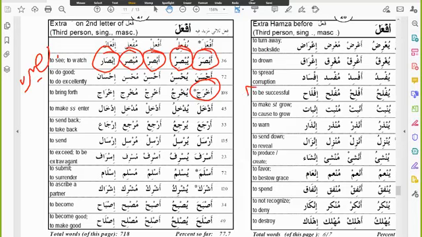Akhraja actually comes from the root kharaja. Kharaja means to exit. Akhraja means that they had exited or isolated. So sometimes akhraja can mean to isolate, ostracize, and can also mean to exit. All right, so here we go. Exit, ostracize, or isolate. And that would be akhraja. So in the past tense, isolated, ostracized, or exited. Yukhriju, isolating, ostracizing, and exiting. So there we go with the future tense. Now let's go ahead with akhrij. Now you're giving an imperative and telling the person ostracize, isolate, and exit, meaning take out. All right? Mukhrij is basically the person that isolated, the person that exited, the person that ostracized.